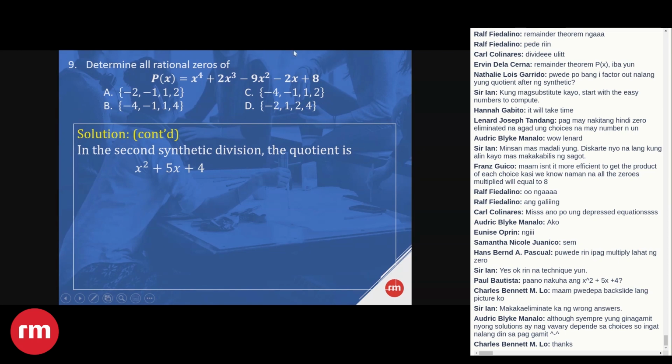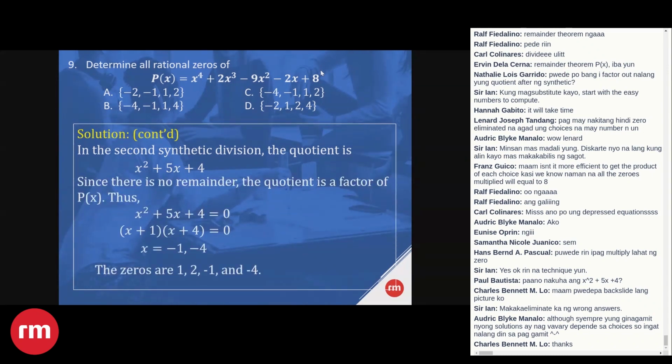So I think that's a lucky guess for dun sa sinabi ni Franz. That's okay. Kasi dito sa problem natin, yung C lang talaga yung nagbibigay ng positive 8. It might be possible that you have other choices in the exam, or pwede lahat ng choices sa exam ay mag-come up sa positive 8 kapag minultiply nyo. So the way to do it really is to do synthetic division. So your technique will vary sa choices at sa question. So, tingnan nyo na lang kung ano yung pinakamadaling gawin.